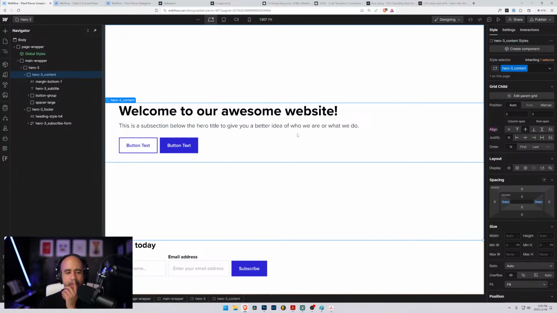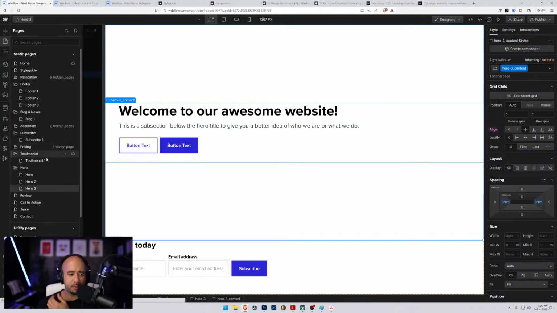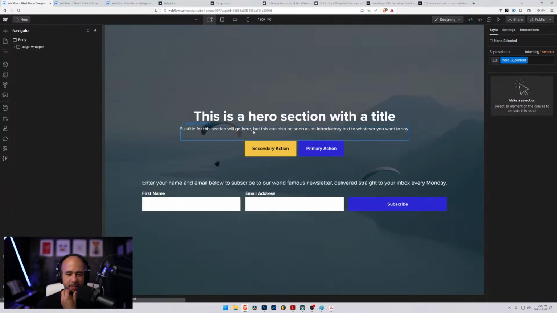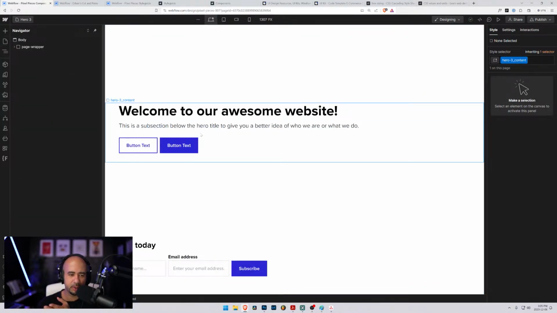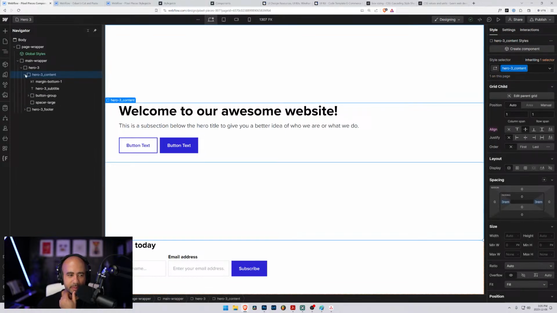That might be better. But I like having some variety, because if in this hero section everything's centered, having this other one to view just shows a little bit of difference. I'll think about it.